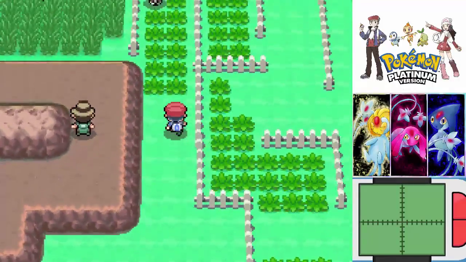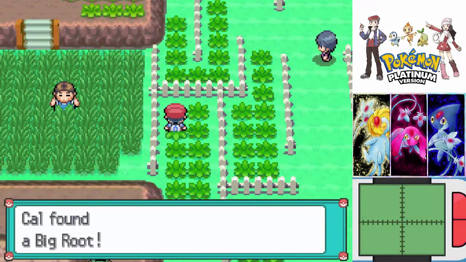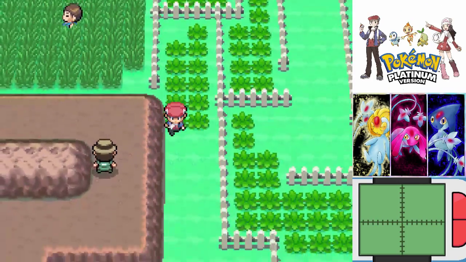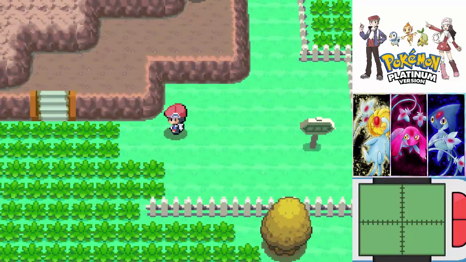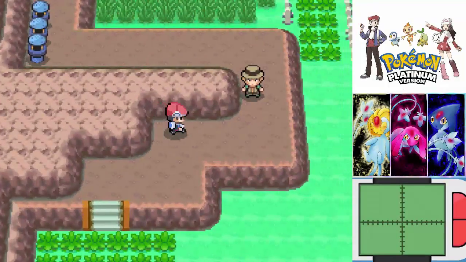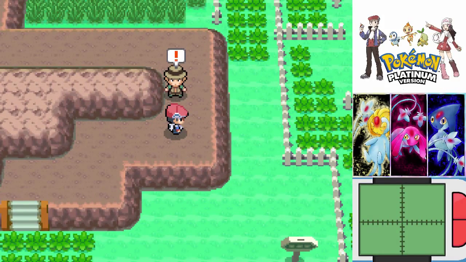The item was at the top here, so we shall grab that. It is a big root, which would have been good if I still had Mega Drain on Grotle, because I couldn't even think for a second. Now, it would be good if I still had Mega Drain, because there's an item in there, isn't there, and I didn't get it. Damn it! Oh, well, I'll have to do this fight anyway.